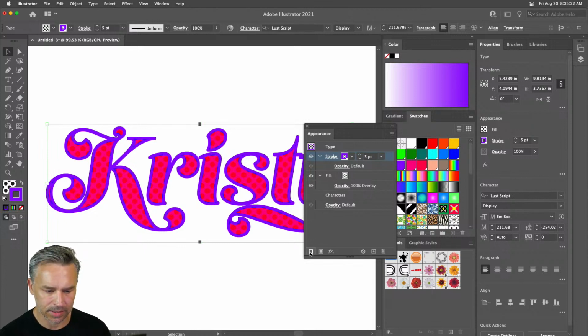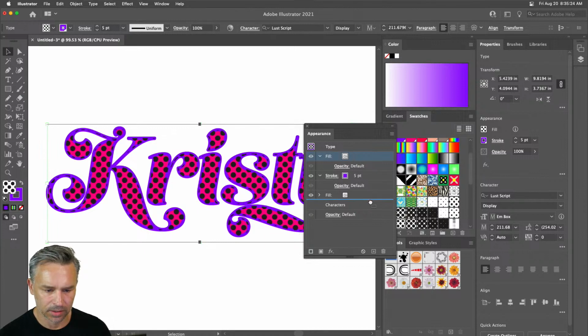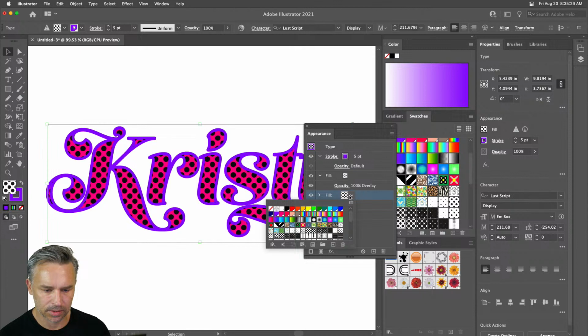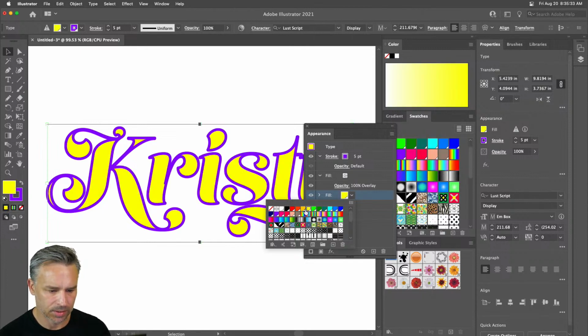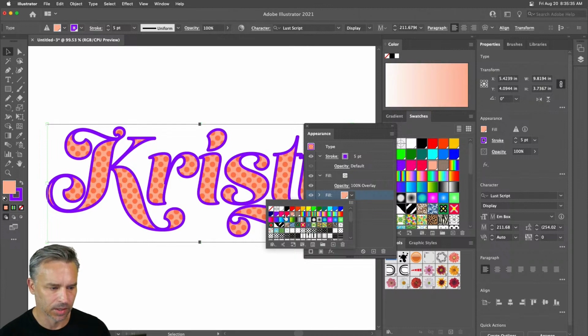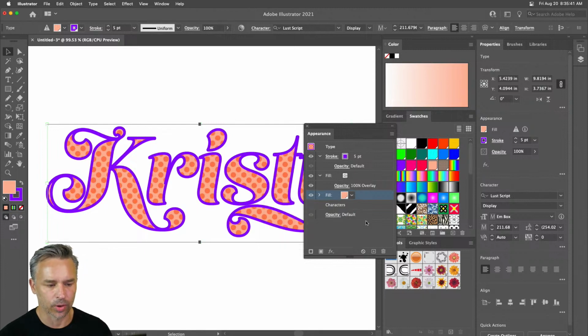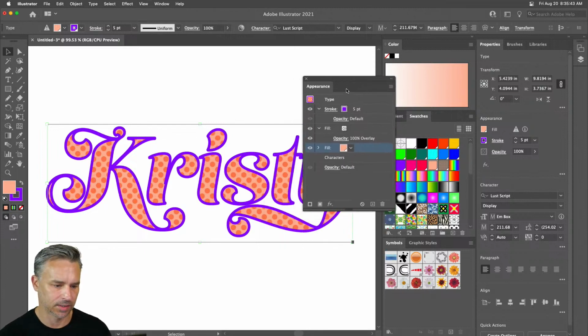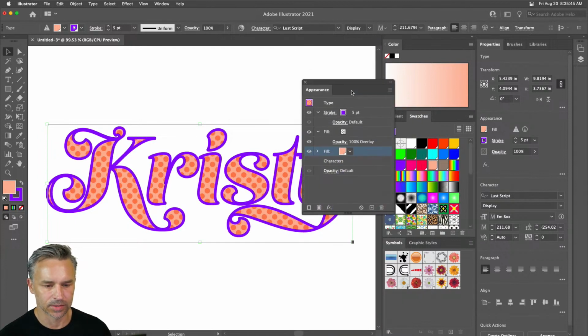Let's add a fill. That is going to be yellow. I don't know. There we go. Okay, so we're able to see it much better now. And I'm not crazy about it. It is okay. It could use a little bit of work.